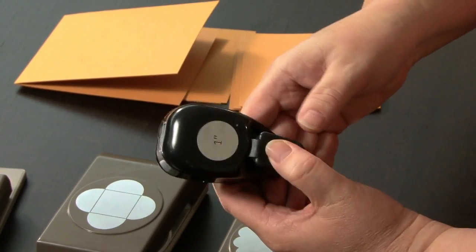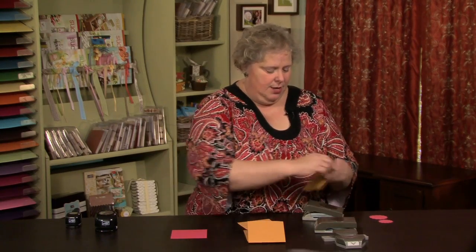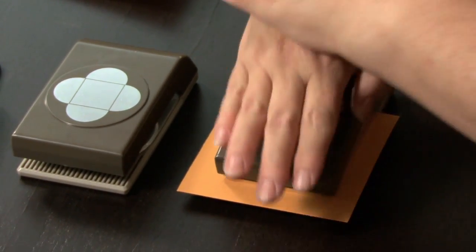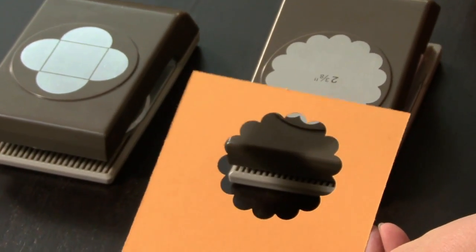Now the new punch style offers greater cutting precision and better punching leverage. The old punches were thumb punches. Remember this good old one? So you can see I do everything with my thumb. Well, with the new style, it's best to use your whole hand when punching. These new punches work better if you set them flat on a table and then punch with direct downward pressure. Let me just do an illustration of that. Okay, there's my design. And I'm just going to put it flat on the table and go like that, and you can see my punched image.